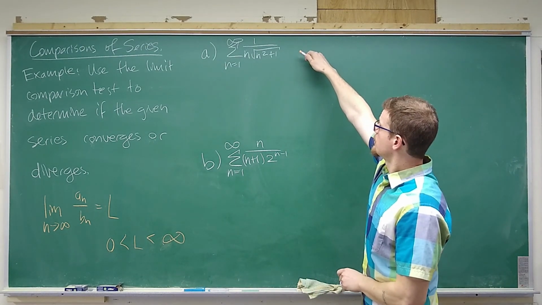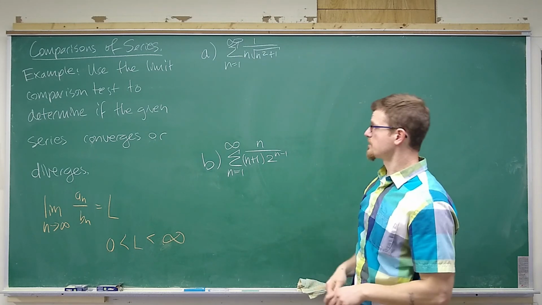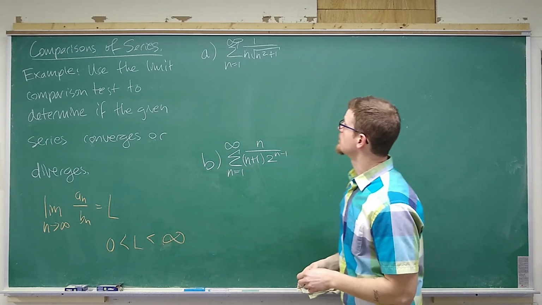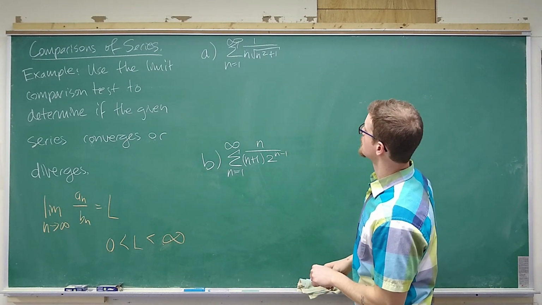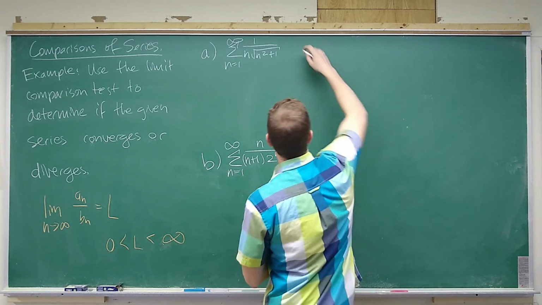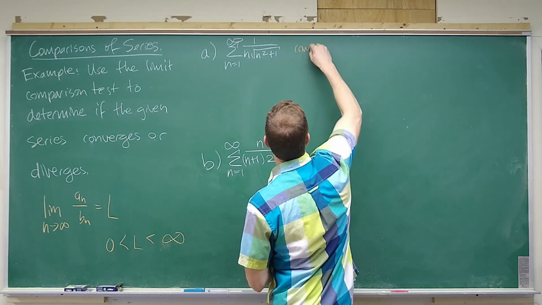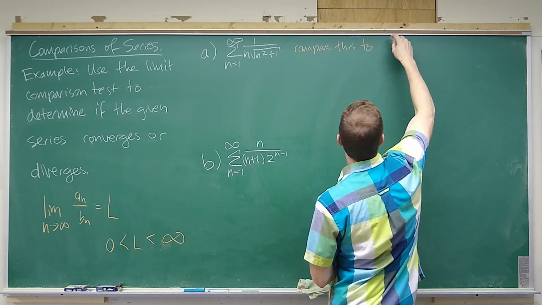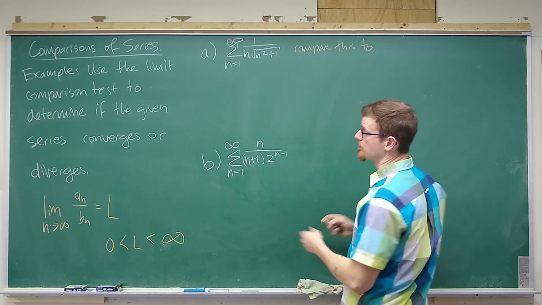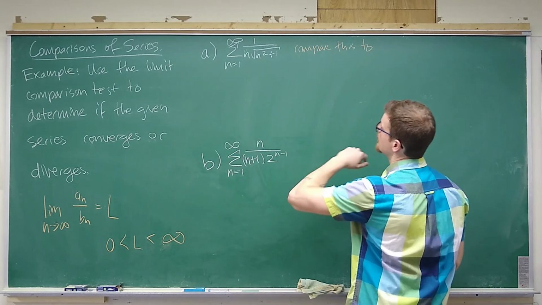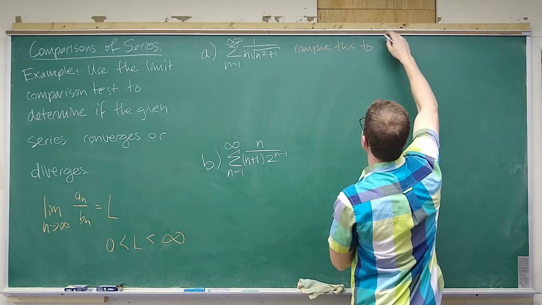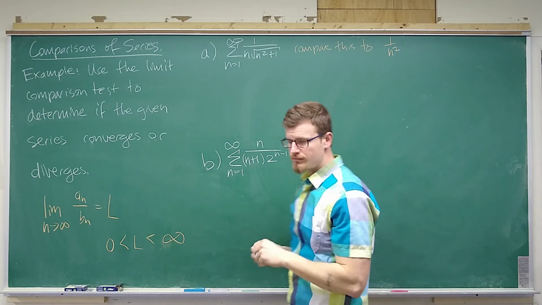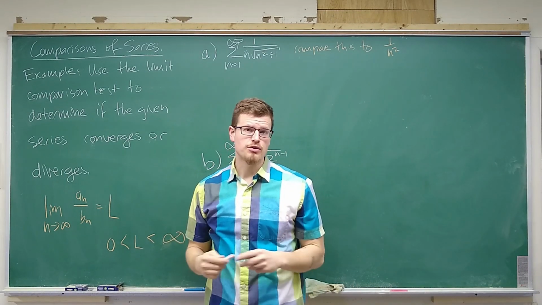In the first case, we'd like to ask ourselves, does this converge or does this diverge? It actually works out that this should converge. So what I'd like to do is compare the terms. I need a b(n) or an a(n); numerator or denominator doesn't really matter. I'll use 1 over n squared.